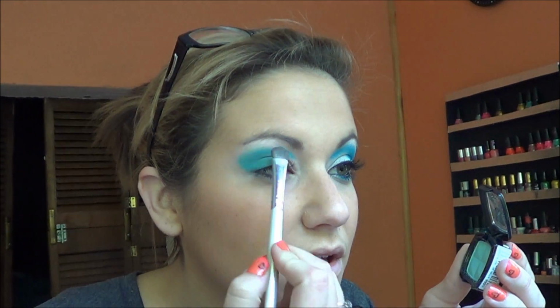Next, I'm using Autumn Sky by NYX, and I'm just going to ever so slightly dust this just over the top of that kohl pencil that we already created. Just give it a light dusting.